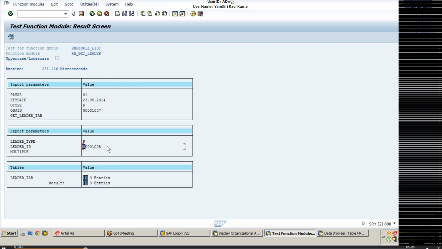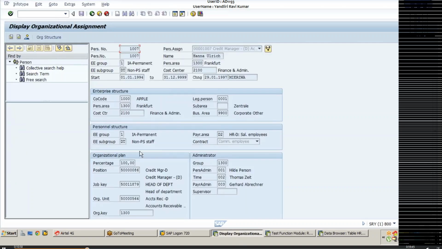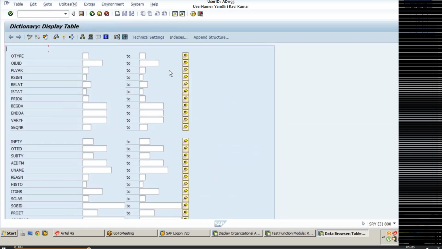Now we need to identify who the manager is. Take 1007 first. Because he is an employee, the employee position is 86, right? So this position is reporting to some other position. I just want to check which position this position is reporting to.